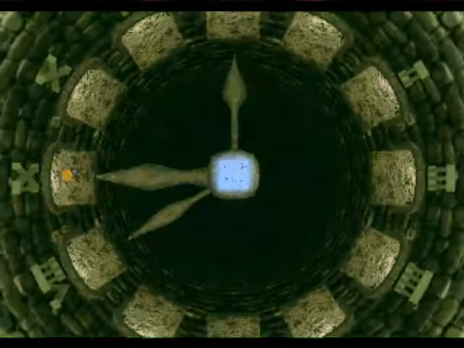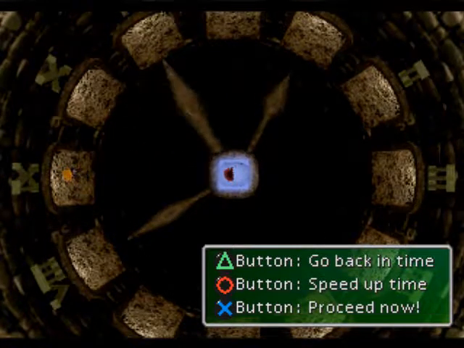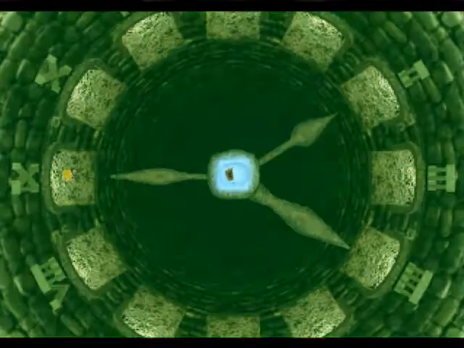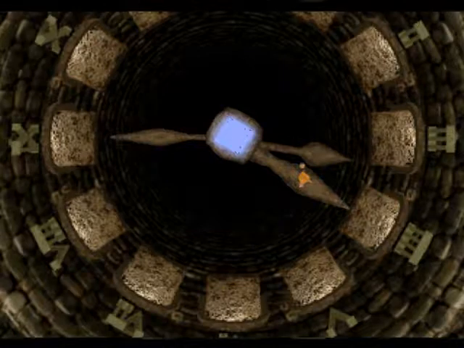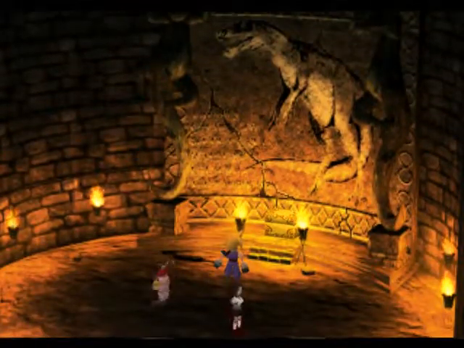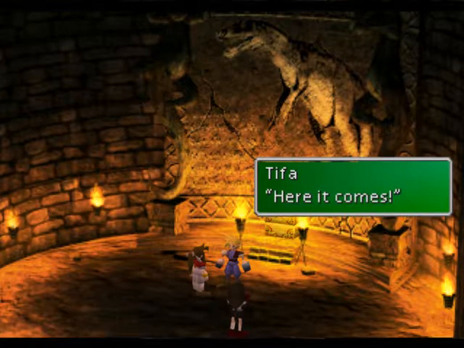Okay, no, wait, never mind. We can do better than that. Move it myself. Speed up. How far do I want it to go? Like this. That's probably enough. Yep, perfect. Now we just stand here and wait for the second arm to hit us. Then it's like, whoop, down. Kaboom. Here it comes.